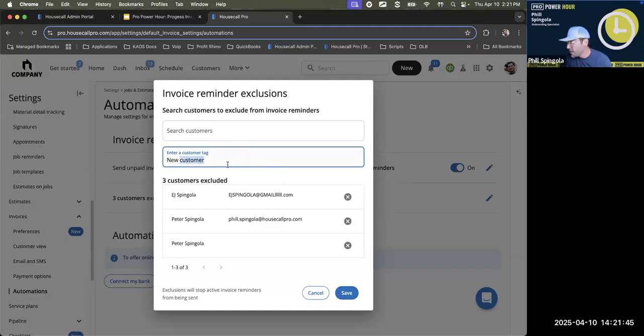Maybe not. I can't think of one that some of my customers are on at this current time, but it's the same idea as searching for the customer, as we saw. It's easy, just pulling up their name and adding them to the list down here. You can always, at any time, remove any of the customers that are currently on your list.